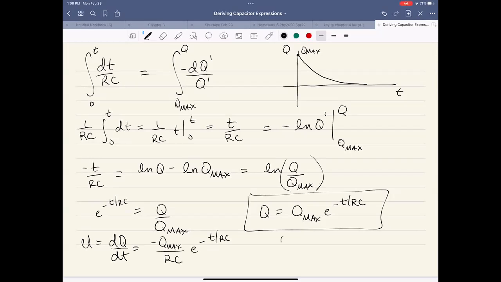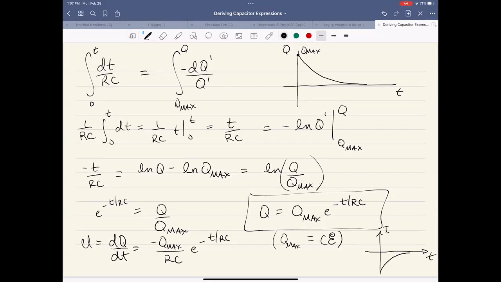Okay, now Q max, you could, if you wanted to, write that in terms of the battery that you initially charged your capacitor with. So if you initially charged your capacitor with a battery of EMF, funky E here, then the Q max would be equal to C times the EMF of that battery. And then you could write the current in terms of minus the EMF of the battery divided by the resistor, and write it that way if you wanted to, okay? Now the minus sign here, that just means that the current is flowing opposite in direction to the way that it usually flows. And if you were to plot the current as a function of time, then it would look like this.